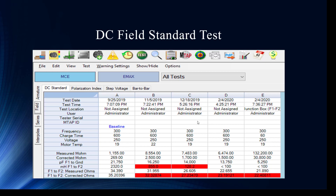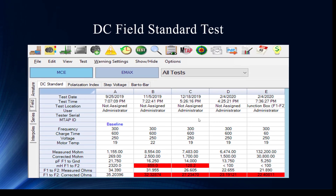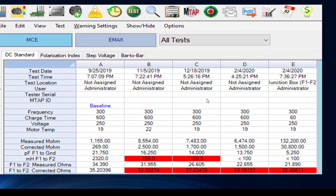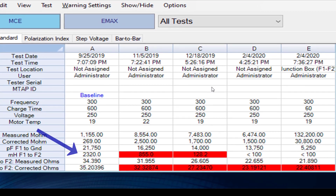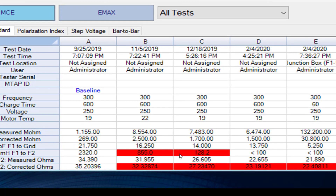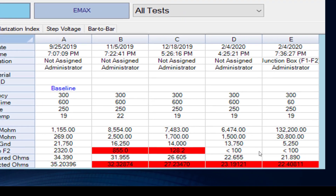The technician goes in and we have a baseline here, but Noah, over time things are starting to trend in the negative direction. You've heard it said red is bad, and there's a lot of red on this page. Looking at the change in inductance — millihenries, phase one to two on the field — that is just an incredible drop in inductance. It starts to look like loss of turns in the field coil, and this directly relates to what we were saying earlier about speed control.